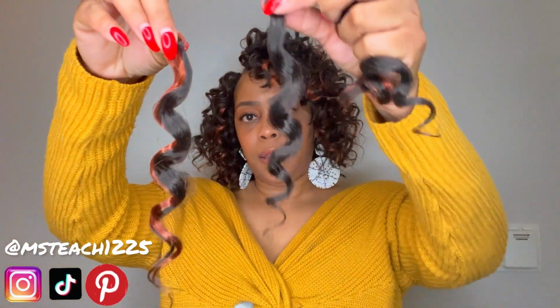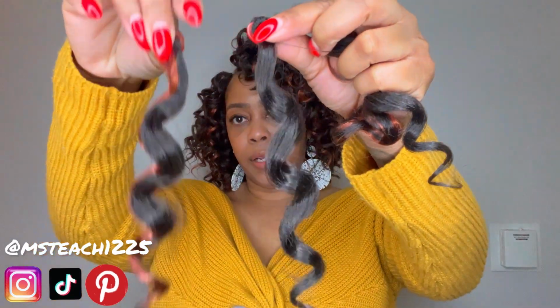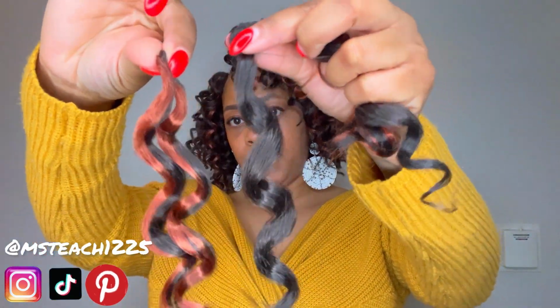So this is what the curl looks like out of the package. So there's just the natural color, and then there's the color with the blend. Absolutely love the little pop of color. Just makes the style look so much better to me. Let me know what you think in the comment section below about this color. Would you rock it or not?